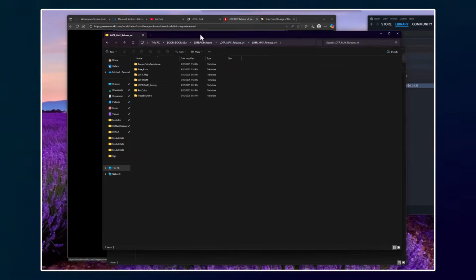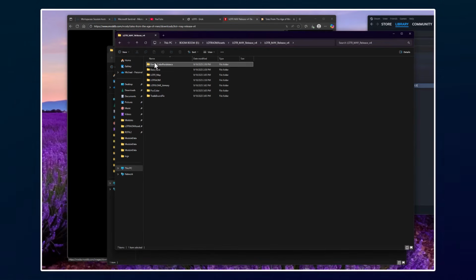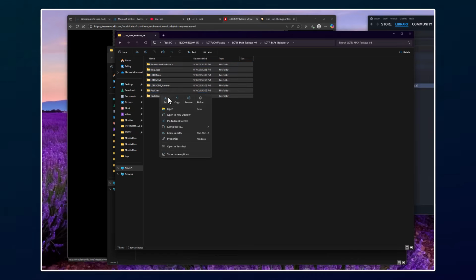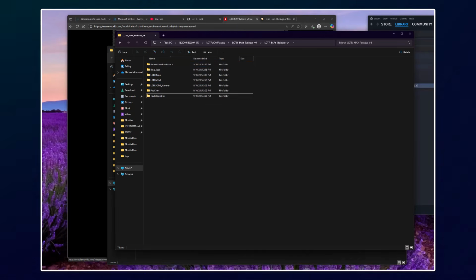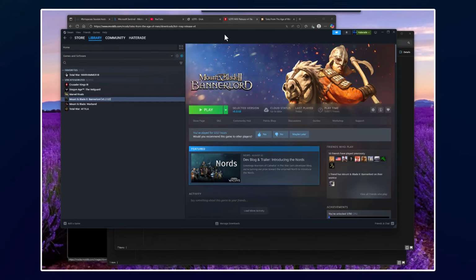I downloaded it, I extracted it, right? So now I'm going to copy these. I'm going to right-click on them, copy. I'm going to go to my modules folder. How do I find my modules folder? Well, okay, so maybe you don't know what your modules folder is.